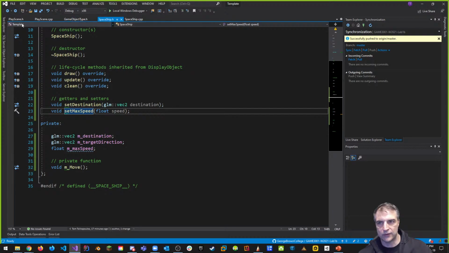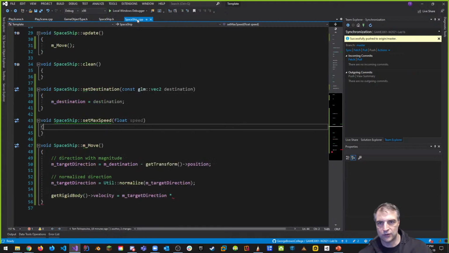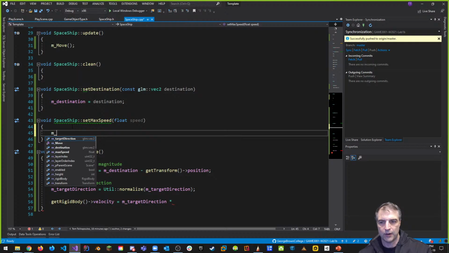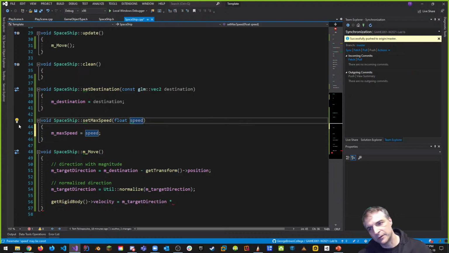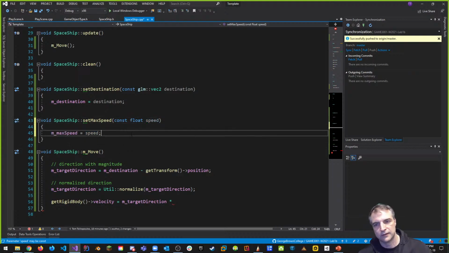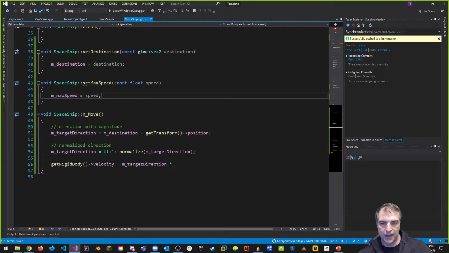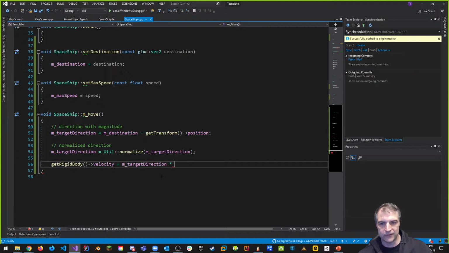All right, so spaceship.h and spaceship.cpp. Spaceship.cpp basically says that m_maxSpeed is equal to speed. C++ tells me to make this a const, which I will, and I'm okay with that. A couple of setters. Now that I have my max speed, I want to multiply my target direction by max speed.